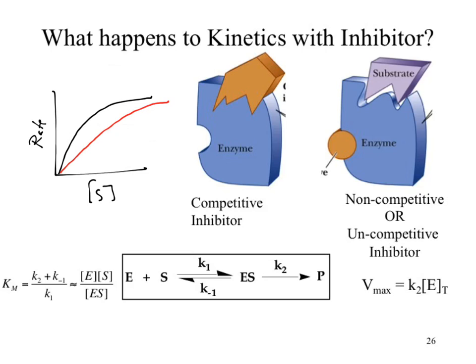If it's a competitive inhibitor, we're probably going to need a ton of the drug because we have to overwhelm the substrate. If it's one of our other inhibitors, non-competitive or uncompetitive, we have to know how those affect Vmax and Km so that we can again decide what dosage makes more sense.